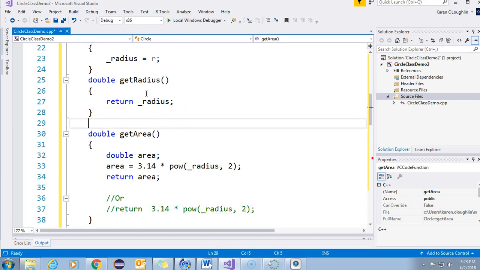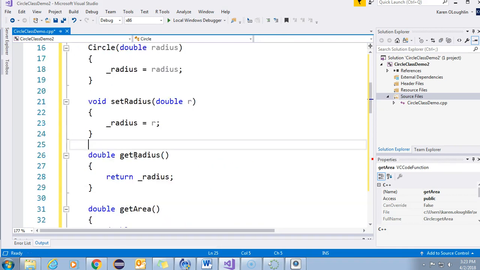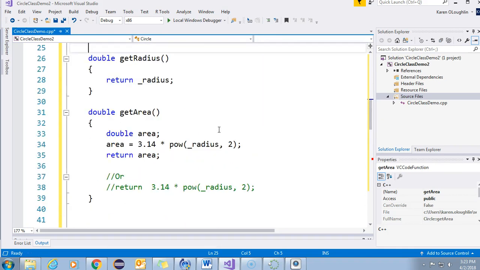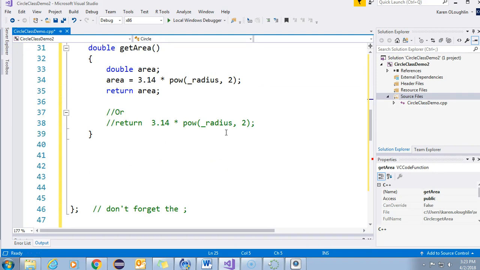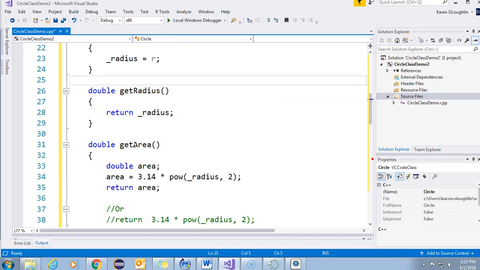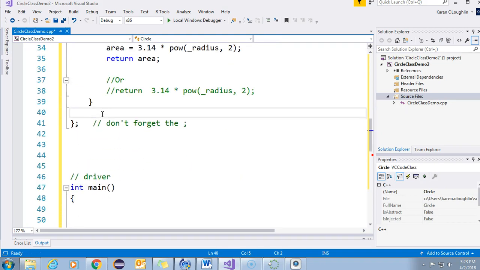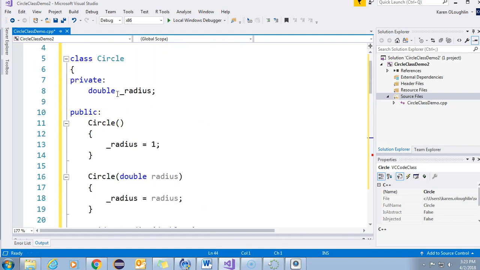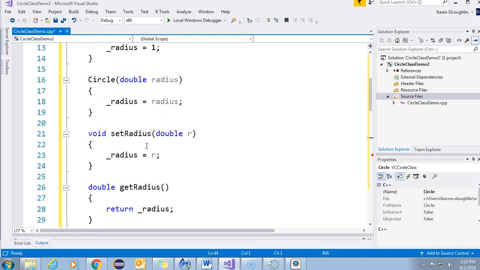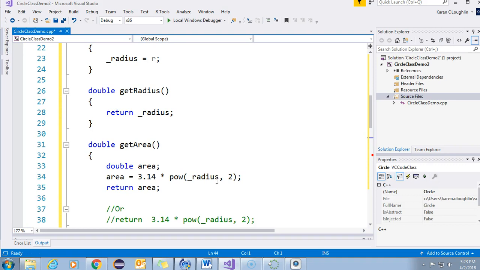And I do care that you have things kind of nice, neat, organized, and spaced out, etc. Use your white space appropriately. All right, I think we've got it. Now I called this get area, so I'm going to have to remember that I called that. I'm going to clean up my white space, but we just wrote a class, okay? So your class is defined as a circle. It has a radius, and it has two constructors. It has a setter. It has a getter for the instance fields, and I have this mutator method, or a worker method, sometimes it's called a worker method, that's going to return an area.